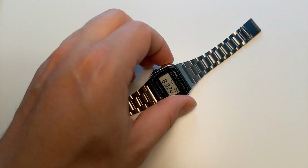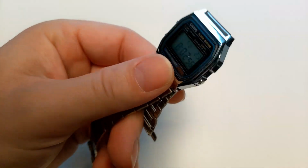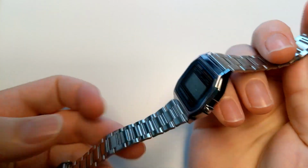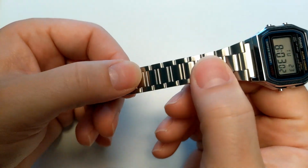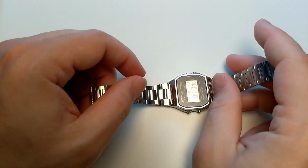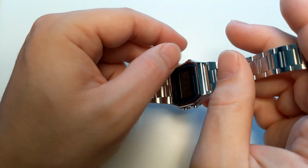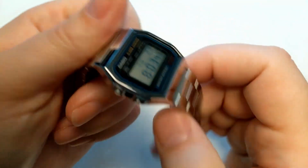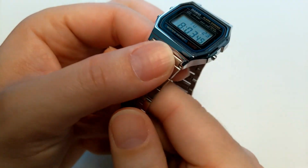It also doesn't feel bad in the hand. It's thin. It's got a good profile. The watch band feels really good. And I haven't tried the B650 before, so I don't really know. If you have a bigger wrist, that would probably be something to try.